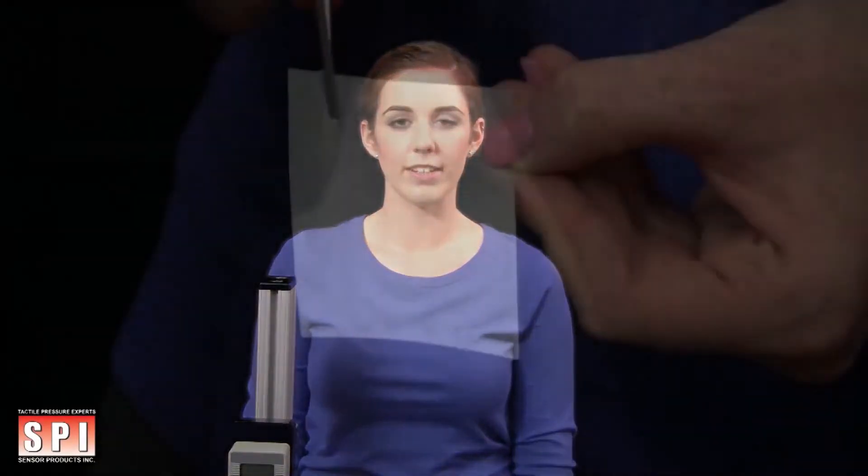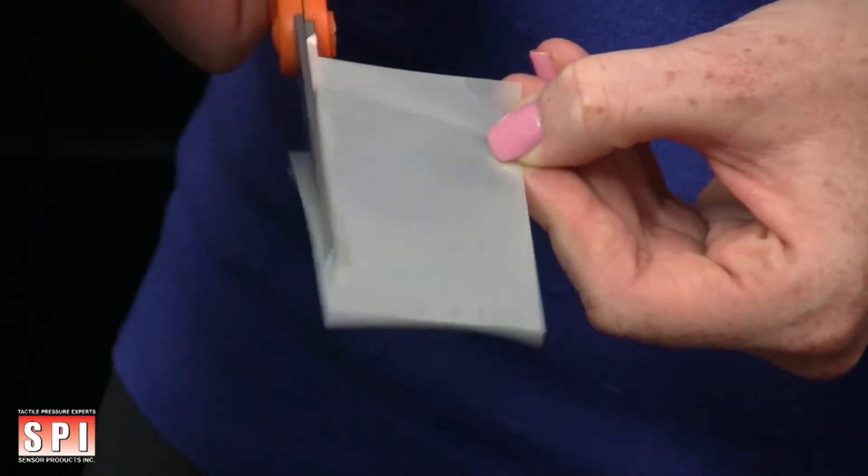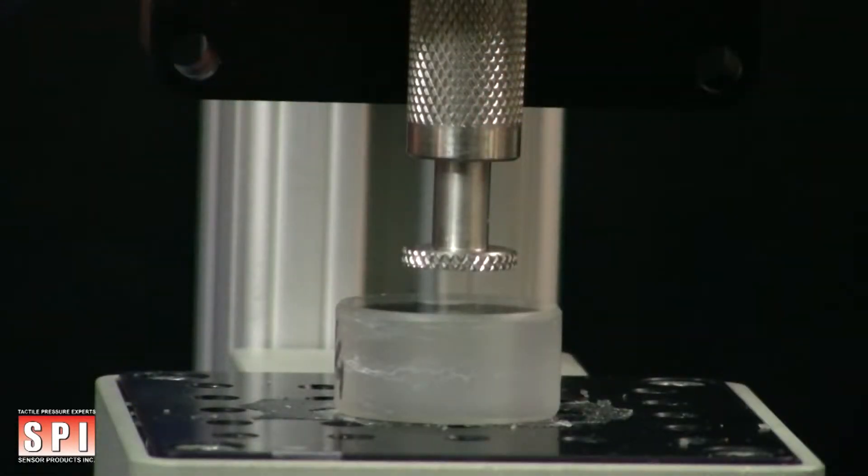Measure the appropriate surface area dimensions of your application. Cut a piece of film from the donor roll to the appropriate dimensions of your application's surface using scissors. Then repeat this step using the receiver roll.